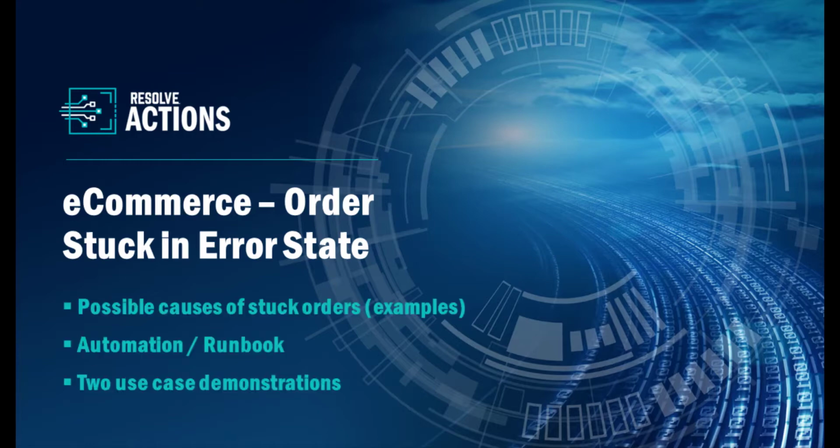In this video, we'll first discuss some of the possible causes that could lead to an order being stuck in an error state. Then we'll look into the actual runbook or automations that will triage and resolve these stuck orders automatically by Resolve Actions, our IT automation and orchestration platform.